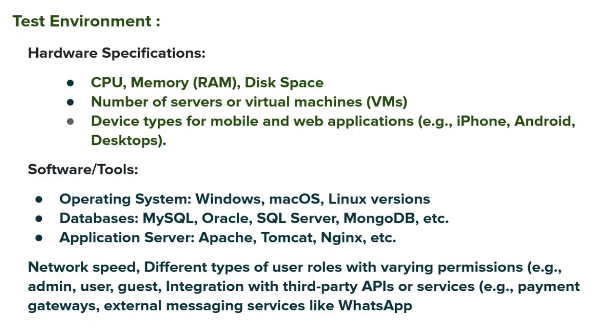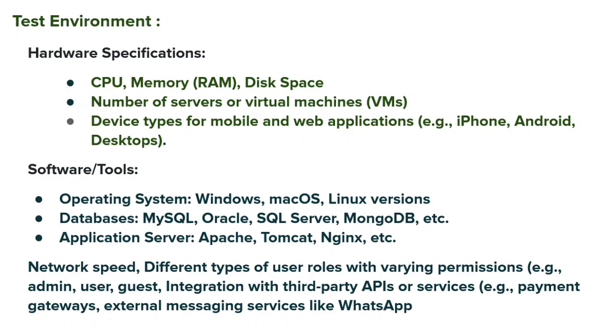Along with the hardware, we also need software specifications. Some software or tools might be needed as a test environment. For example, the operating system. Whatever the client is going to use, it can be Windows, Mac OS, Linux versions, etc. of operating systems. So we should have the same operating system as a test environment while testing. If there is an application which is specifically developed for Mac OS, then we should test that application in our test environment on the same Mac operating system. Then only we would be able to test that application correctly.